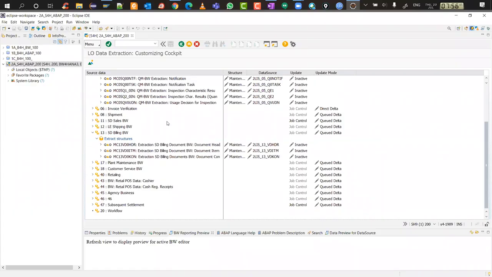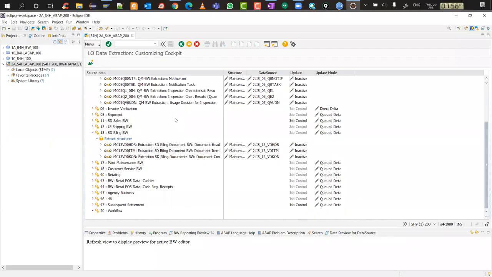And gradually you will see over time, in 2 years, 3 years, all these data sources will also be based on CDS views. And when a data source is based on CDS views, the name is no longer 2LIS. The name will change to 0I. All those data sources will start with the prefix 0I, and you cannot find those data sources in RSA5 here. You will be able to find the CDS view here, which they are based on. But if you try to find the 0I here, you will not find it here.